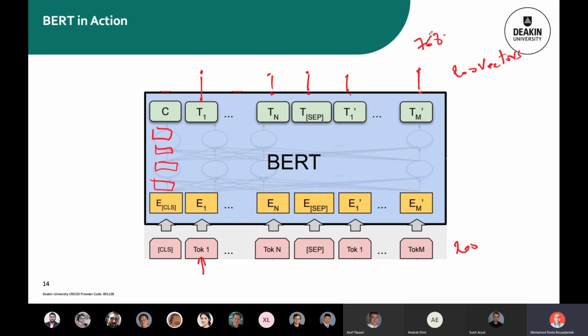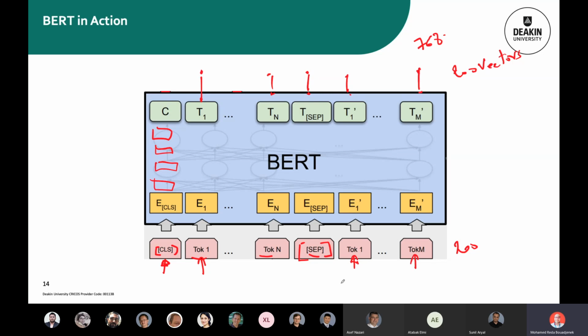In BERT, there are some special tokens. For example, the CLS token, which stands for classification. Each time you use BERT, you need to feed the model first with this token, CLS. Then you have your tokens. If you are using BERT with two different input sentences or paragraphs, you need to separate your two sources with a special token called separator. And then you feed your second sentence or second paragraph here.